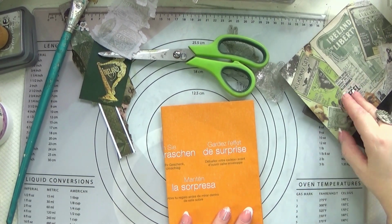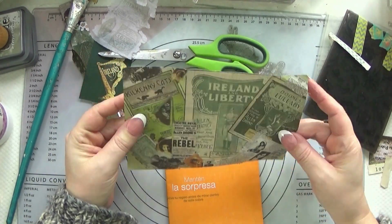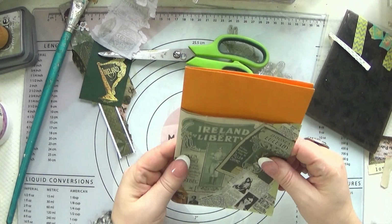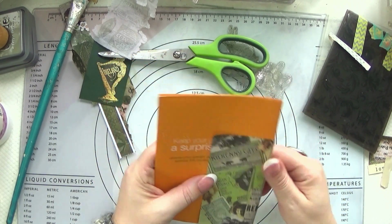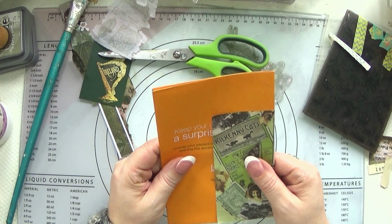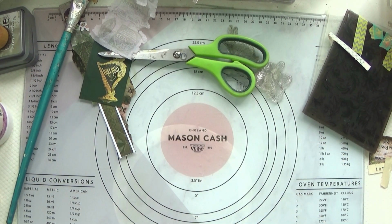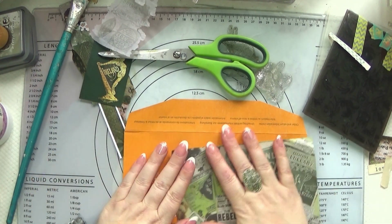Now, I do also have here a piece from a newspaper. This was one of our local newspapers. This would have been probably St. Patrick's Day edition, maybe. It's been around for a while in my stash, so I can't remember. So I'm thinking I might collage that on there somehow as well. Okay, let's open it out anyway for a start. Oops. And this is what we're working with on this surface.